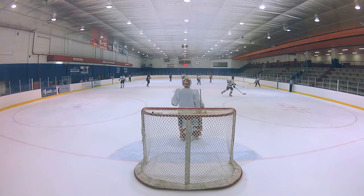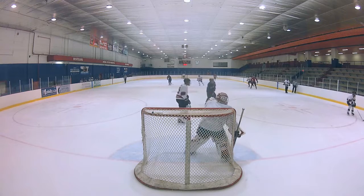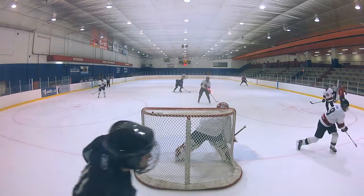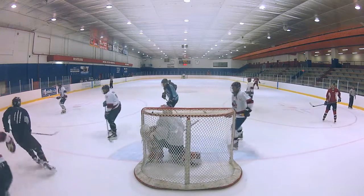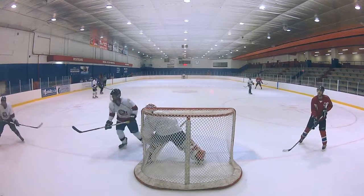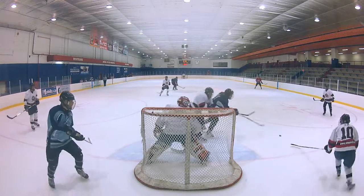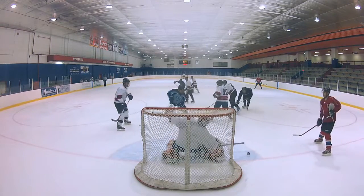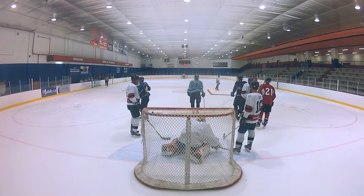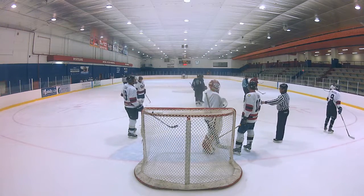This is a bit of a long sequence, but I left it in here because I wanted to point out two things. The first one obviously being the save, and the second one being what my team does here. You're going to notice that on the right, the gentleman in the red, and a little bit later, the gentleman in the black on the left, are both left in front of my net without any supervision. Luckily at that point nothing happens, but this little turnover turns into a shot, which I make the save on, and unfortunately the rebound goes right to the gentleman in the red, and so I make a big stretch to try and cover up the net, and he shoots right into my chest.